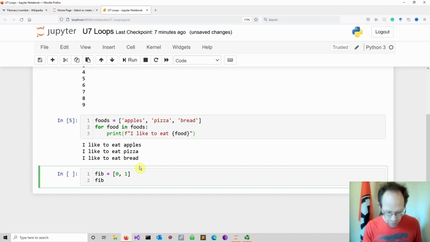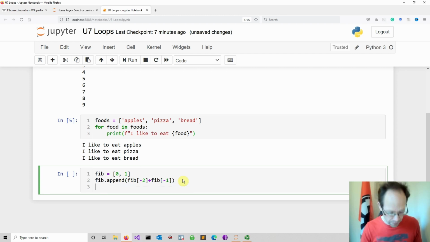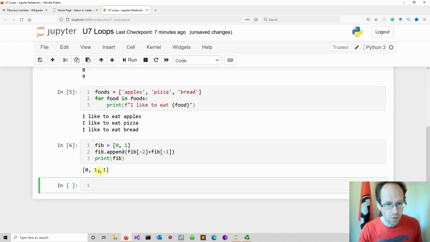So for instance, what we can do here is we can append this list now by the next item. It's easier to use -2. So this is not the last, but the one before the last, and we use this in indexing plus the one which is in the last position, which is -1. So this would do it. We do a little print function here to see what happens. And you see now we add the next one to it.